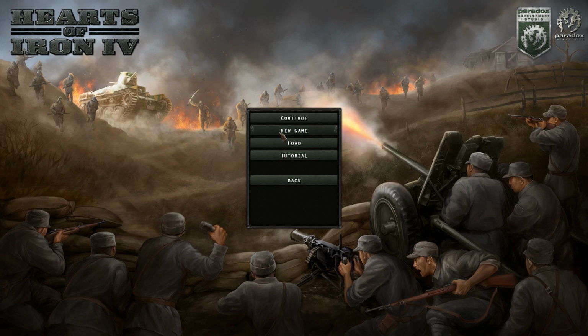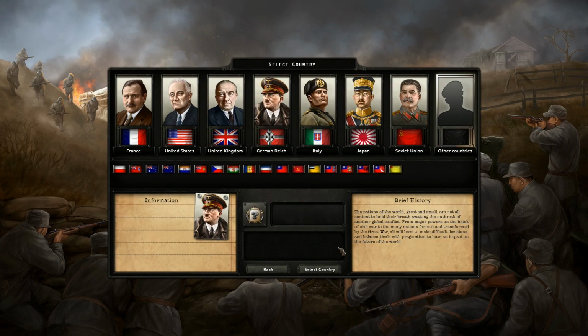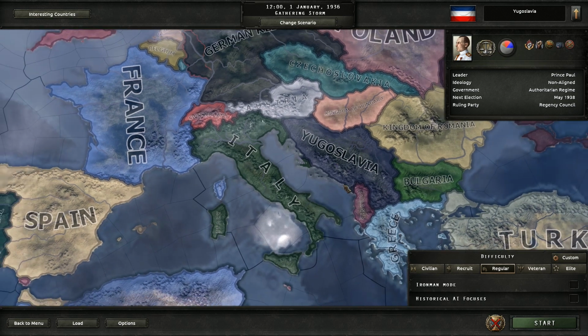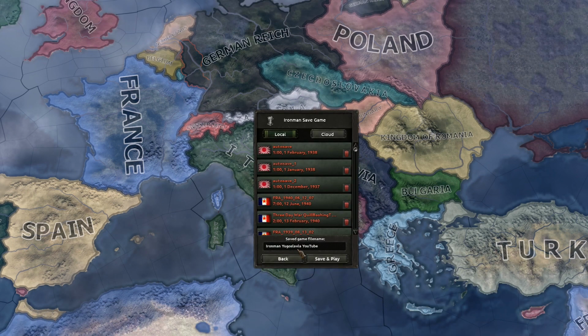So, I already decided what exactly we are going to play. We will start in 1936, and we will be playing as Yugoslavia, because I'd like to play in Europe, and Yugoslavia is one of the nations I literally never played as. Not even to check them out, like ever. So it should be interesting. And we are actually going to play on Ironman, because why not? So, let's get started!